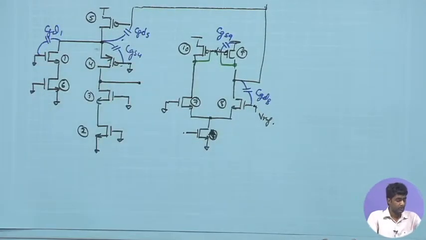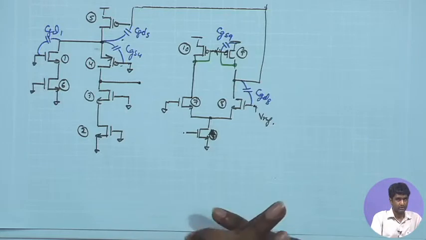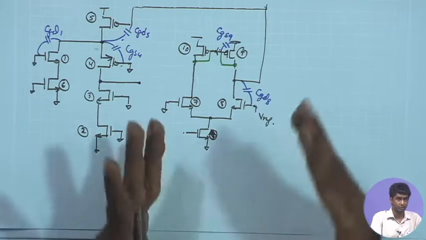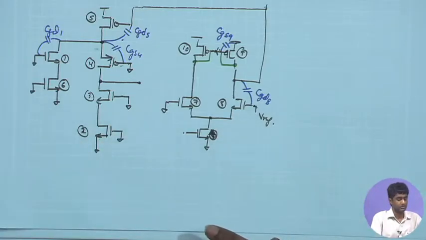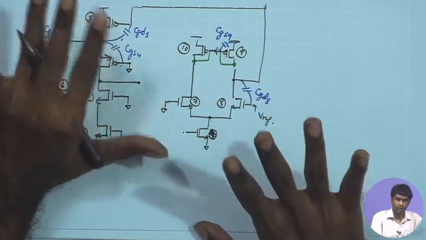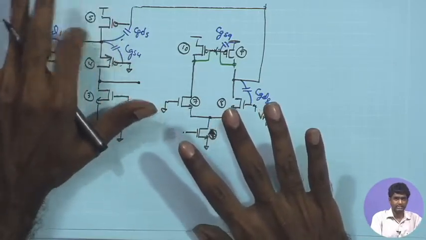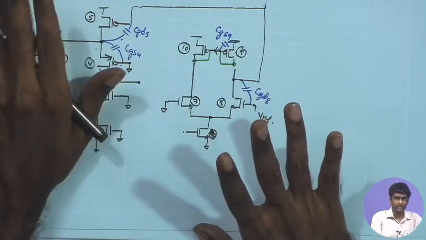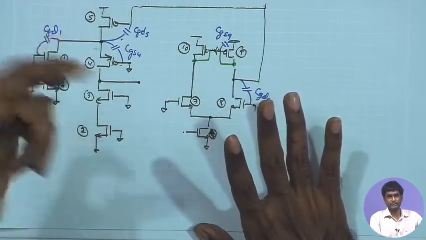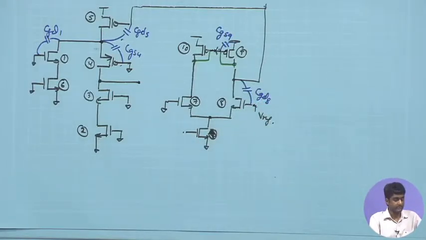Now, these are the capacitances we have drawn, and as I mentioned, I am ignoring the source to substrate and drain to substrate capacitances, assuming them to be relatively small. They also do not contribute to the Miller multiplication, because they appear between source or drain and AC ground, assuming that all the body terminals for the PMOS and NMOS are at either VDD or ground respectively. So, the CSB and CDB components of all the MOSFETs come between the drain and the ground. Therefore, they are not Miller multiplied, and their values are also significantly smaller than the CGD component, which is in turn smaller than the CGS component. Therefore, we are ignoring the CDB and CSB.